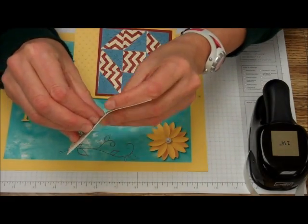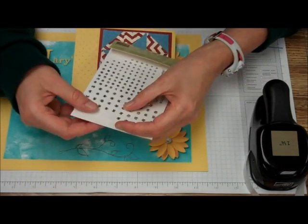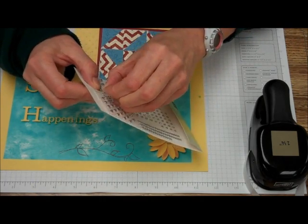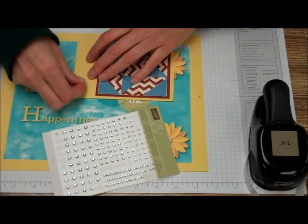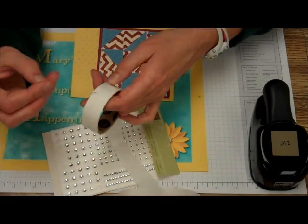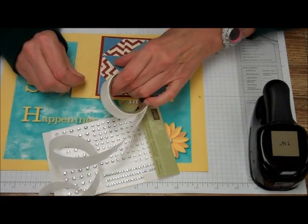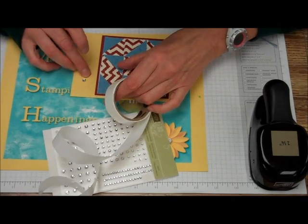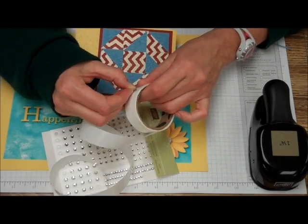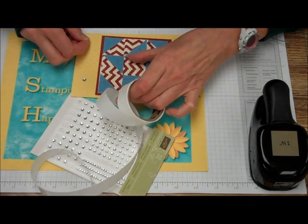Tip: to get the rhinestone jewels off, make sure you sit on them, or when they come off, they may not come off with the glue dot attached. I don't know if I sat on these long enough, but you're just going to put one there. No glue dot on that one, didn't sit on it long enough. If you lose your glue dot, just go over to your glue dots and grab another glue dot. There's one. But again, the best way to do that is sit on them for a while, and they will just come off perfectly. There we go.